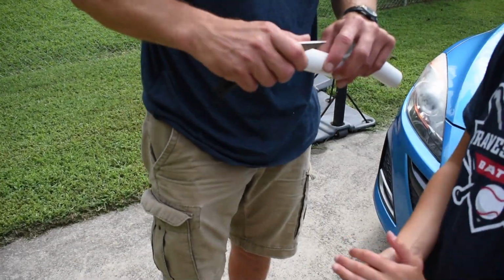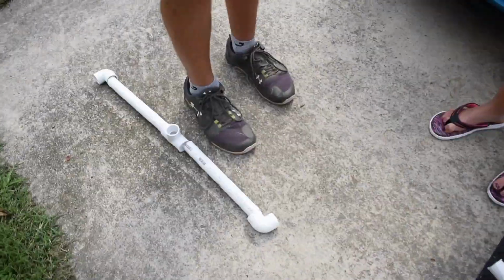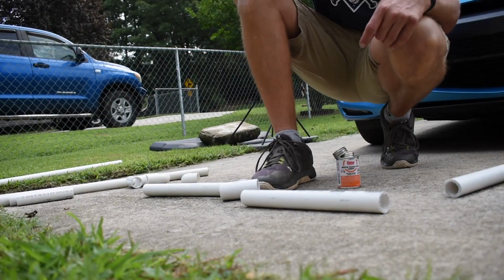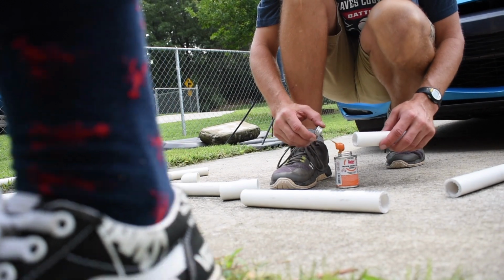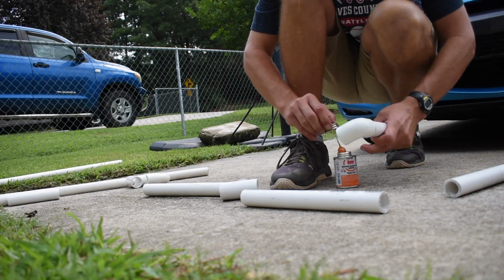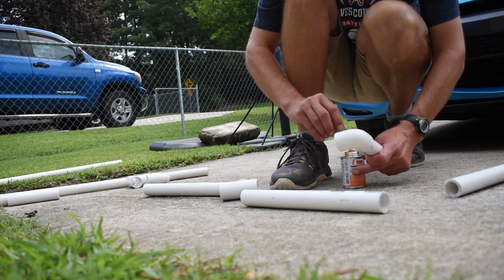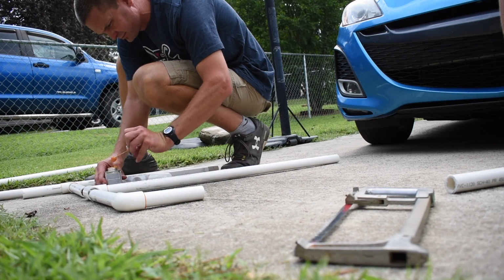You're also going to want to shave off the excess from whenever you cut through it, because otherwise it won't fit together as easy, and it's just easier in general. I would also recommend using PVC glue, that way it makes sure it's secure, and it won't go away in a little bit. But other than that, it should be fairly easy just to put together, as I've stated previously.